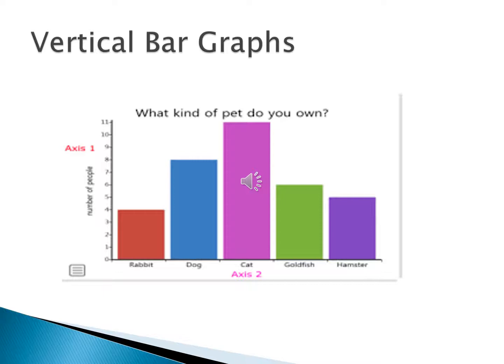The other thing that this is good for is the way we view it. We can go right across the top and we can see that the cat represents almost 11% of what people own. Obviously, I made this up, so dogs would be higher. But this is the purpose of this. And this has an up and down orientation. I'm going to show you now one that's on its side, a horizontal, but they basically have the same purpose.